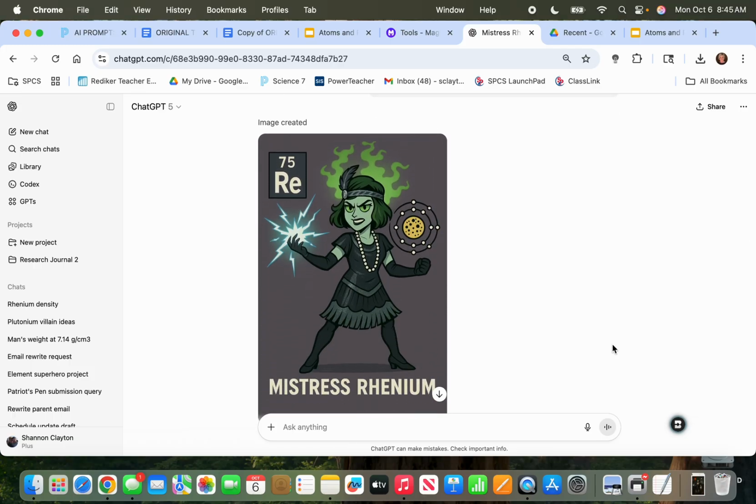That looks great. That's the correct element number, or atomic number, correct element symbol. Bohr's atomic model, not quite right. It's got 75 electrons in all the rings. So that's not really quite right. And plus, as I started looking at it, I was like, I don't really like the cartoon image of it. I want something a little bit more realistic. So when you get your first image, it may not be what you want. That's okay. Go ahead and just keep adding to your prompt.